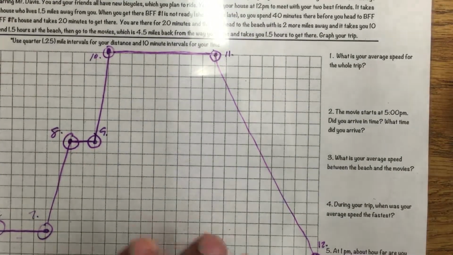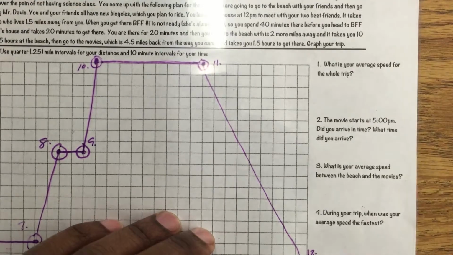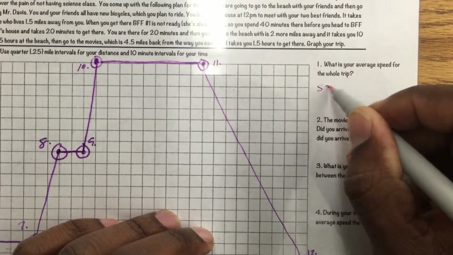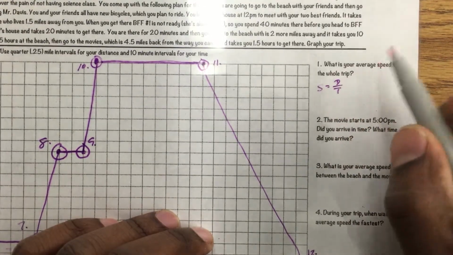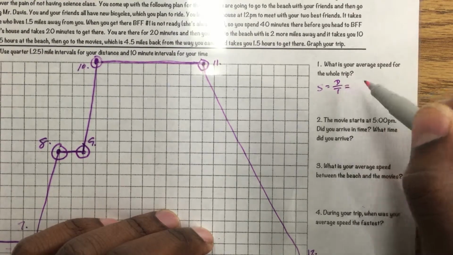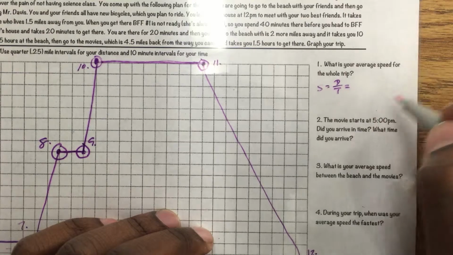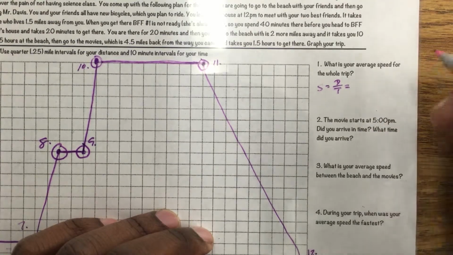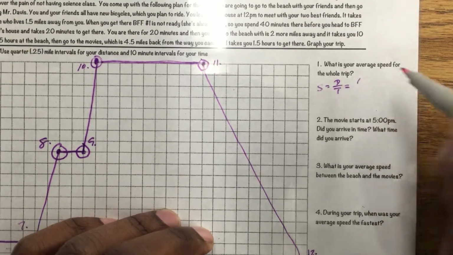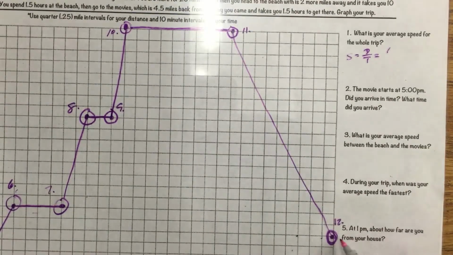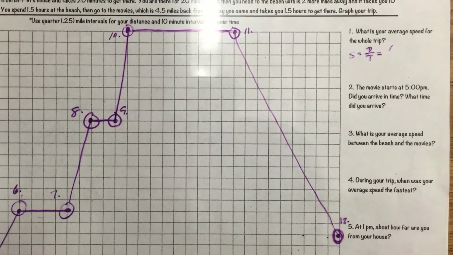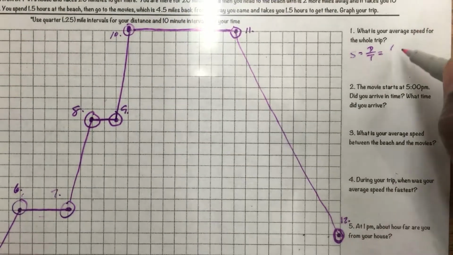All right, so now let's answer these questions. It says, what's the average speed for the whole trip? All right, so we already know that speed equals distance over time. They should have shown their work. Okay, if they didn't write the formula, then don't give them credit. All right, if they just have an answer here, they're not gonna get the check. All right, so the distance for the whole trip, that's over here. The distance is we're 1 mile away from where we started. So that's 1 mile.